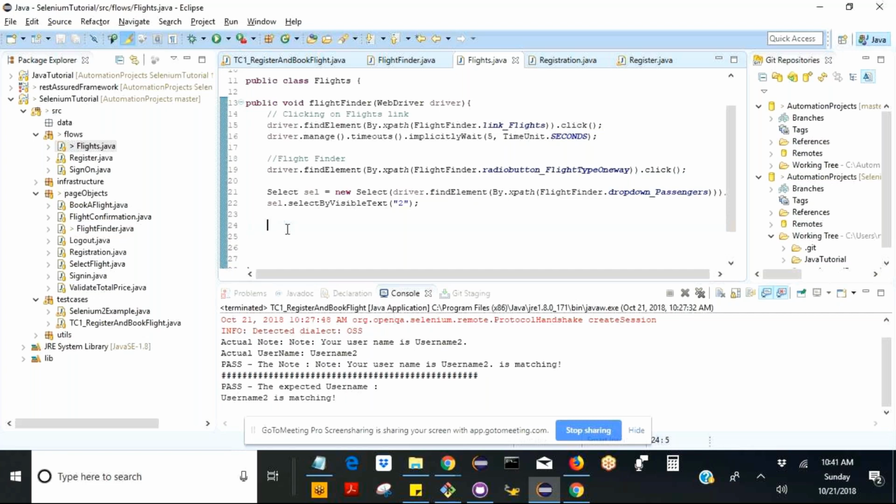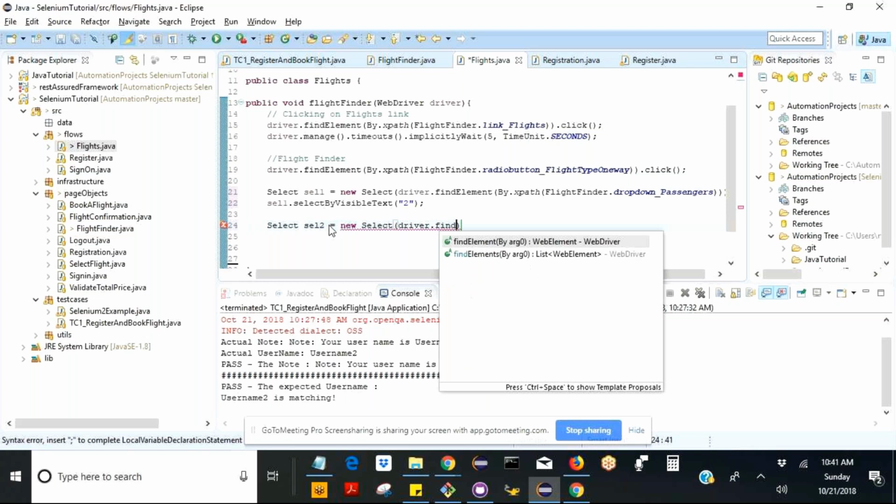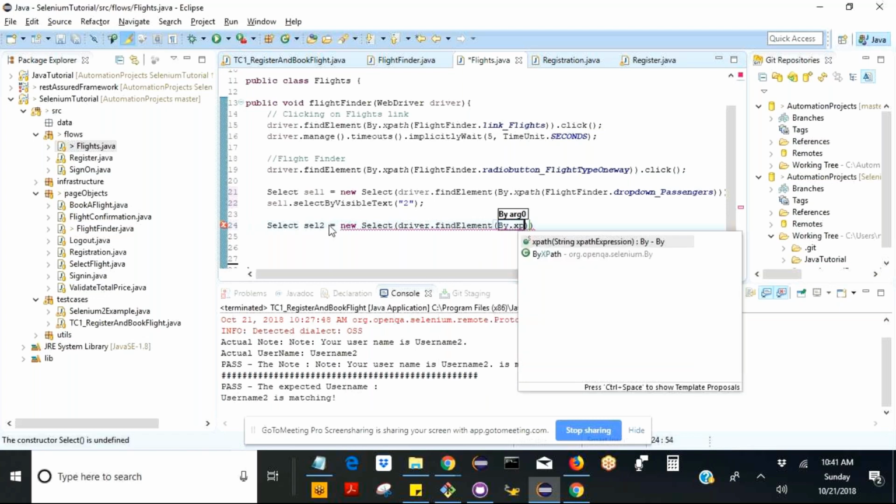Driver find element. Yes, select. I have to go for select, but this select is already used. So I'll use sel 1. Let's say this is sel 1. This is sel 2. Is equal to new select. And inside I have to pass driver dot find element by dot XPath.